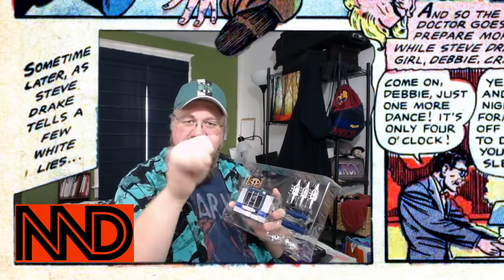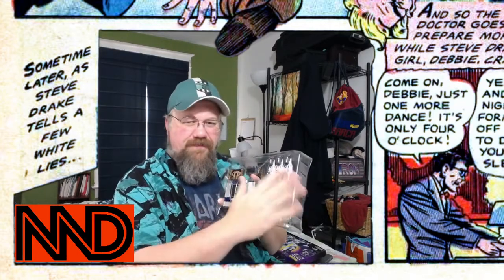You had to punch them out yourself, or what I usually did was just twist them around until they broke off. I don't think they were loose in the package like this. And of course, they didn't have these rubber bands on here to hold them in place. And I think maybe the box was a little smaller. Not 100% sure, but okay.